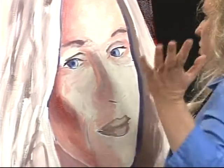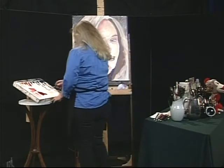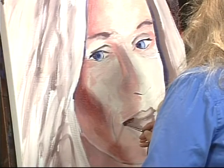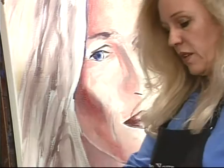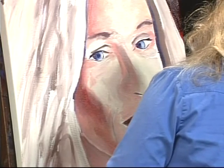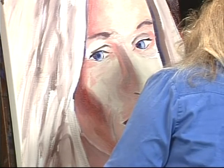I think I need to throw in some lip color too, because this is bugging me. All right, corner of the mouth is a little bit darker. Going right over the top of this brown. Gonna add a little bright red in the middle. Do you like my red lipstick? And I gotta blend that with a little lighter tone.